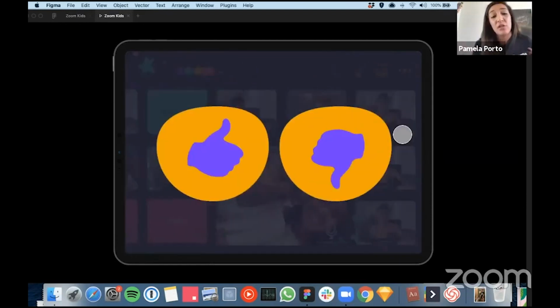On the reaction side too, if you have 20 kids on Zoom and you ask a question, hey, do you guys want to do this? Everybody's like, yeah, everybody's going to start screaming. So maybe leverage the reactions and show, hey, do you want thumbs up? So trigger that action for them to take.